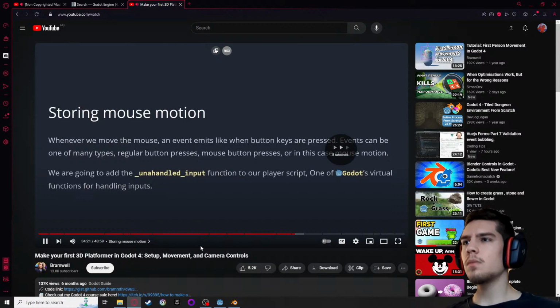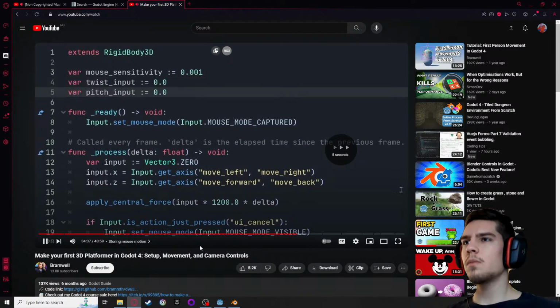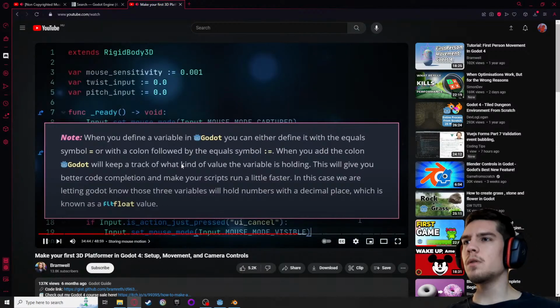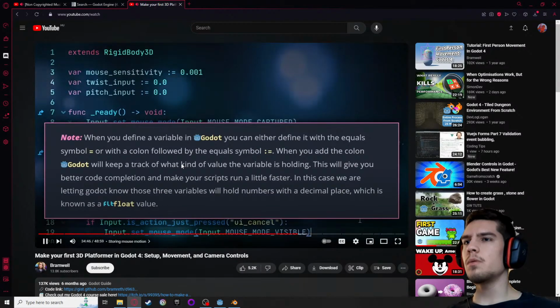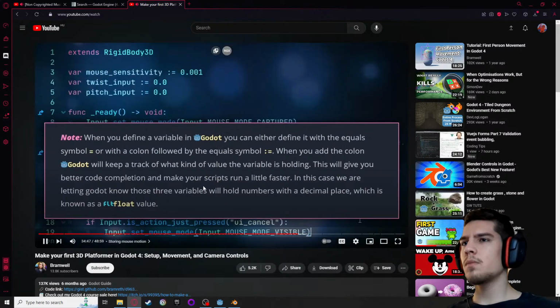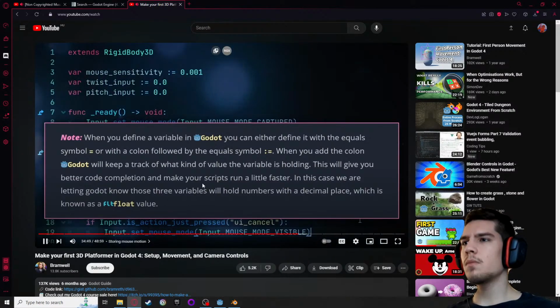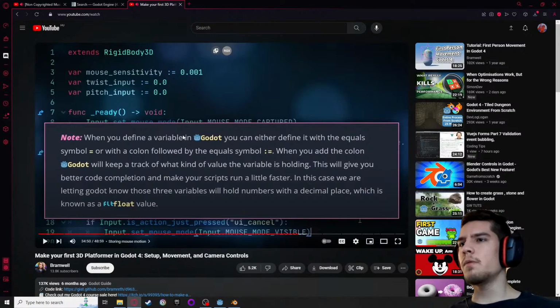When you define a variable in Godot, you can either define it with the equals symbol or with the colon followed by the equals symbol. When you have the colon, Godot will keep track of what kind of value the variable is holding.